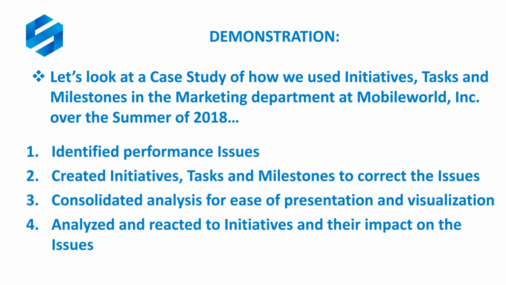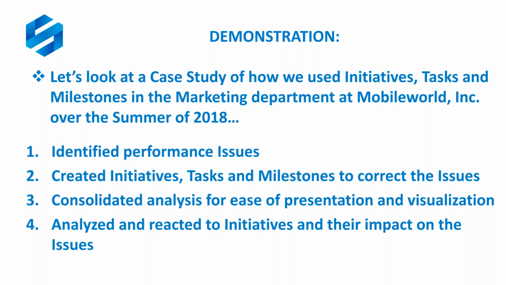What you'll see in this demonstration is that at the marketing department, we identified performance issues. We created some initiatives, tasks, and milestones to correct those issues. We consolidated the analysis for ease of presentation and visualization, just to make it easier to view, consume and understand. And then we analyzed and reacted to the initiatives and what kind of impact they were having on the issues that we had identified.